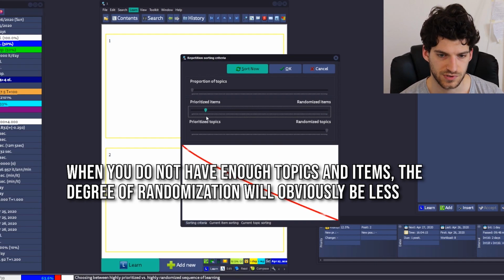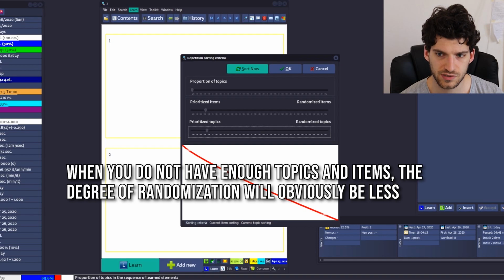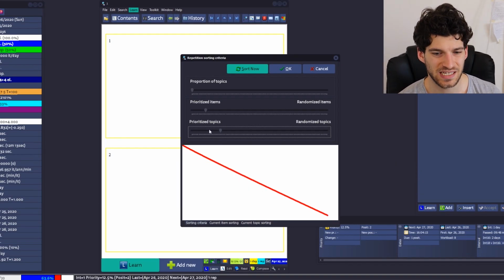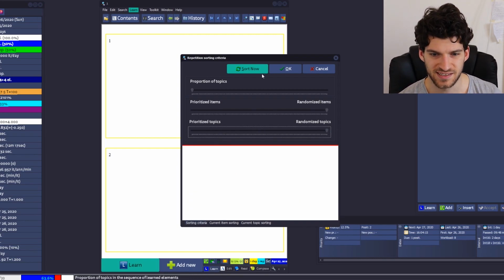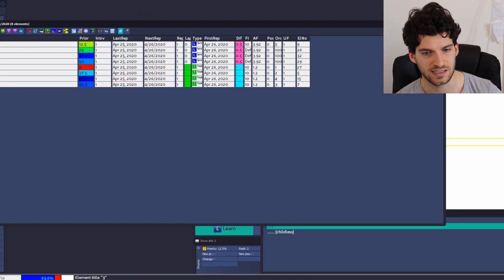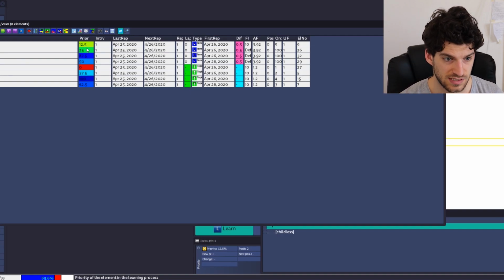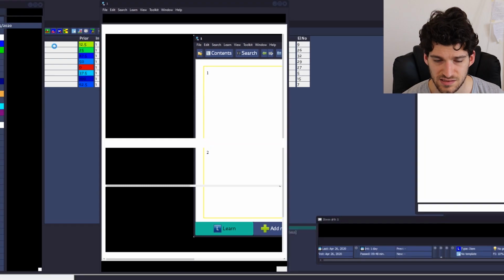but in an ideal world, I put something like here, but we do not have many topics, so we can't really be picky. If we had more, it would show better this effect. So we go to view, outstanding, and here you can see that the priorities are indeed a little bit mixed up. Not much, to be honest, but a little bit.